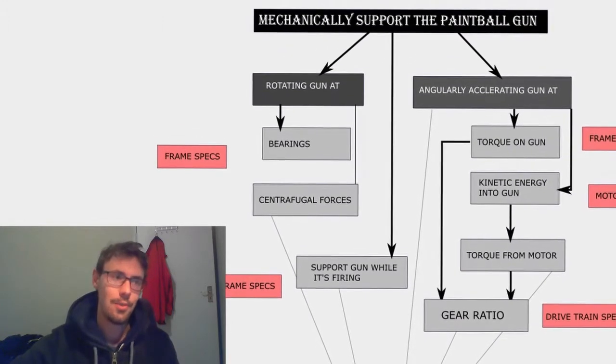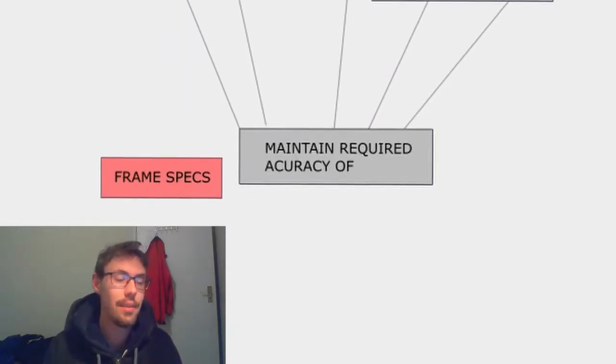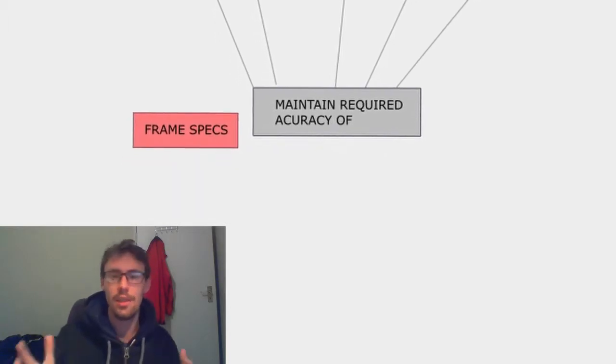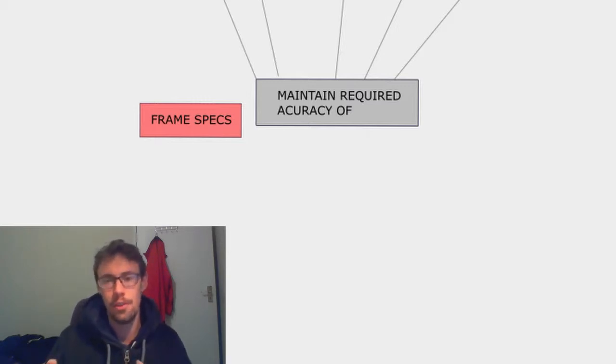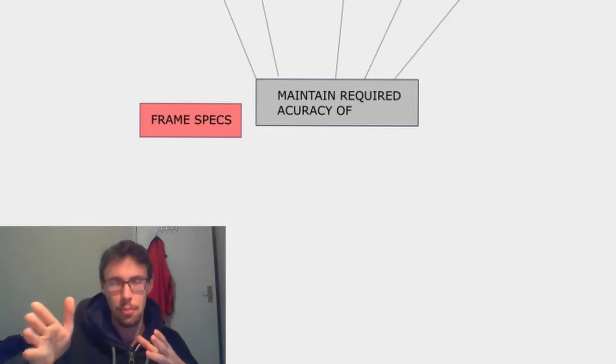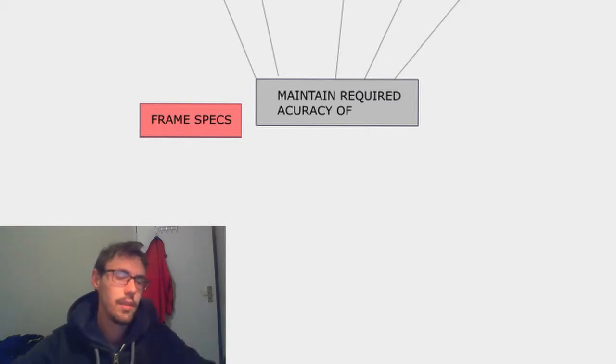But the kicker is that all of these things have to be done while you keep in mind that it has to maintain the accuracy requirements that we specified. Because you can design something that's extremely robust and flexible, and it can take all the forces in the world. It fires and it sort of wangles out of the way and then wobbles back into place and it survived, but that's not very accurate. You need something that's stiff enough to get that, I think, 0.45 degrees accuracy to achieve the hit-to-miss ratio that we want. And so that's basically what it takes to design the mechanical system, and then obviously the details go into that. We'll discuss that as we go.